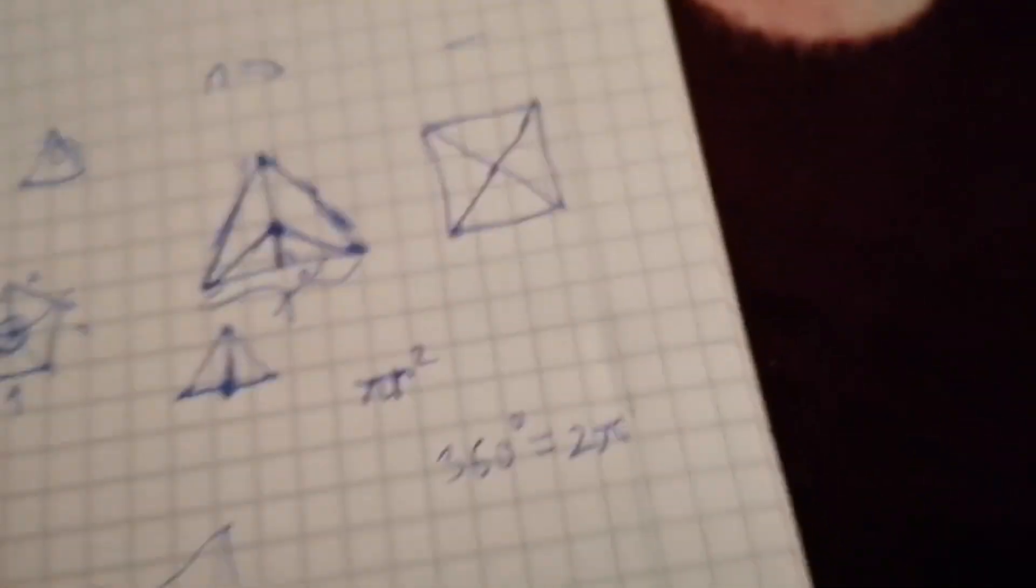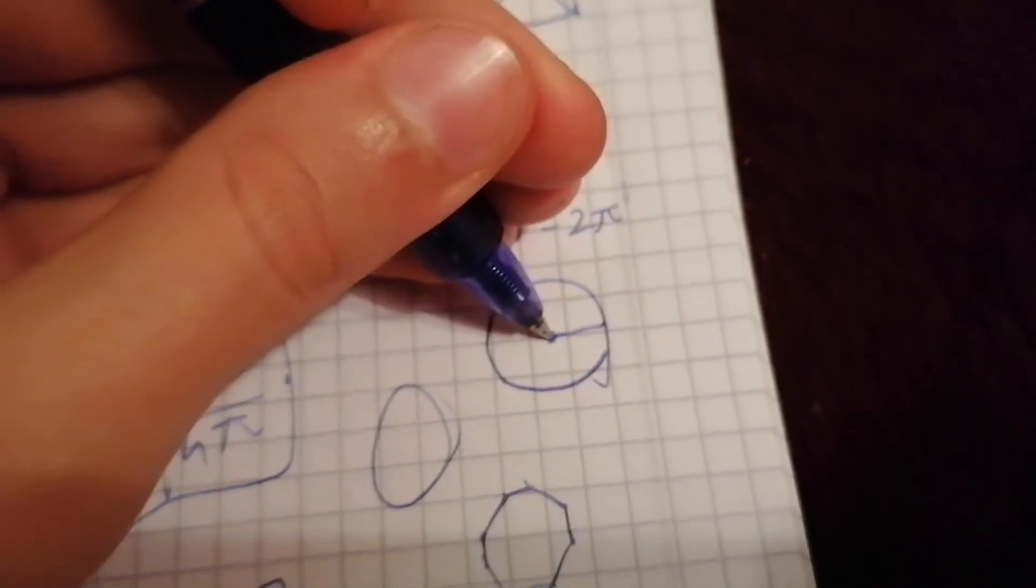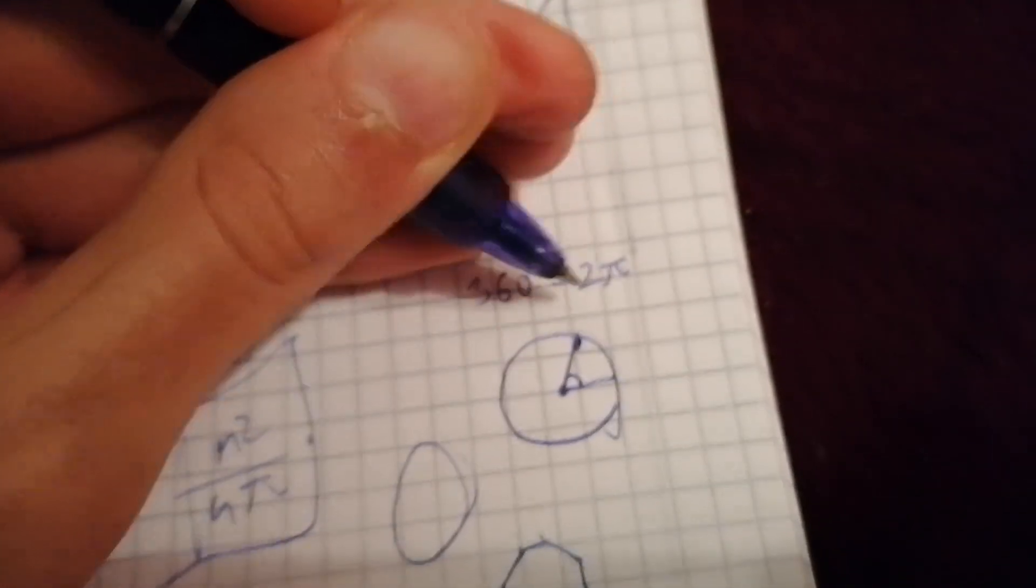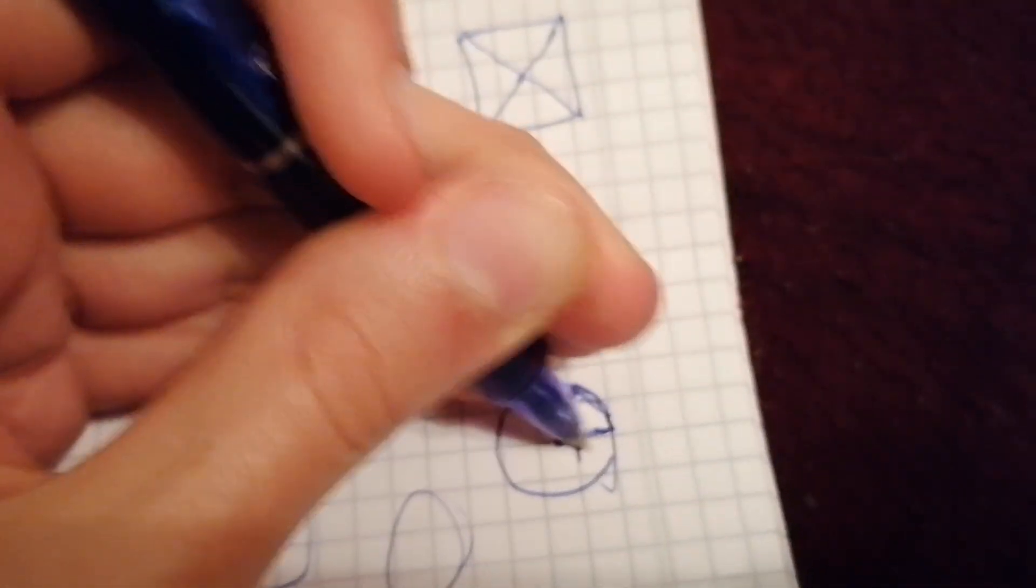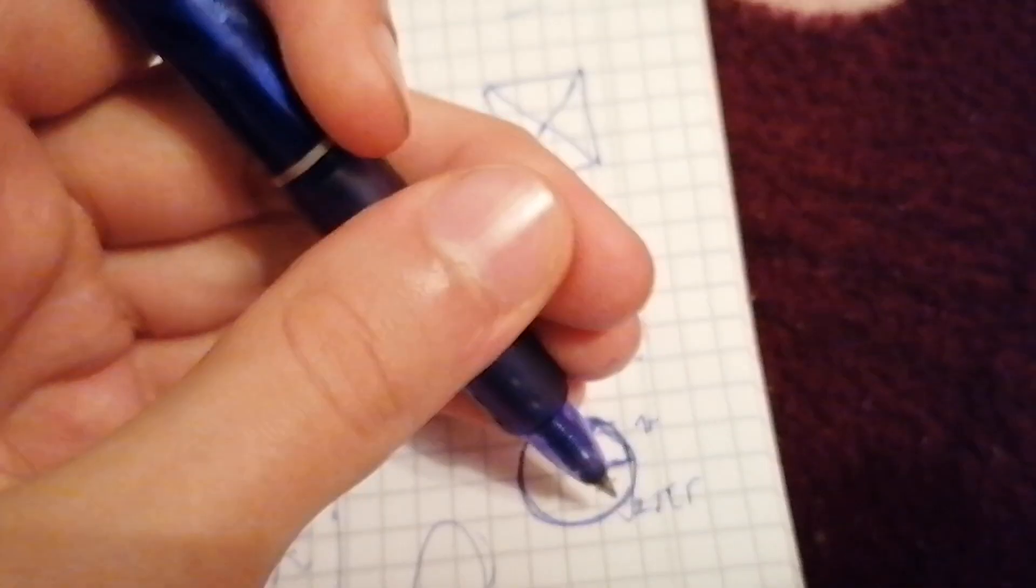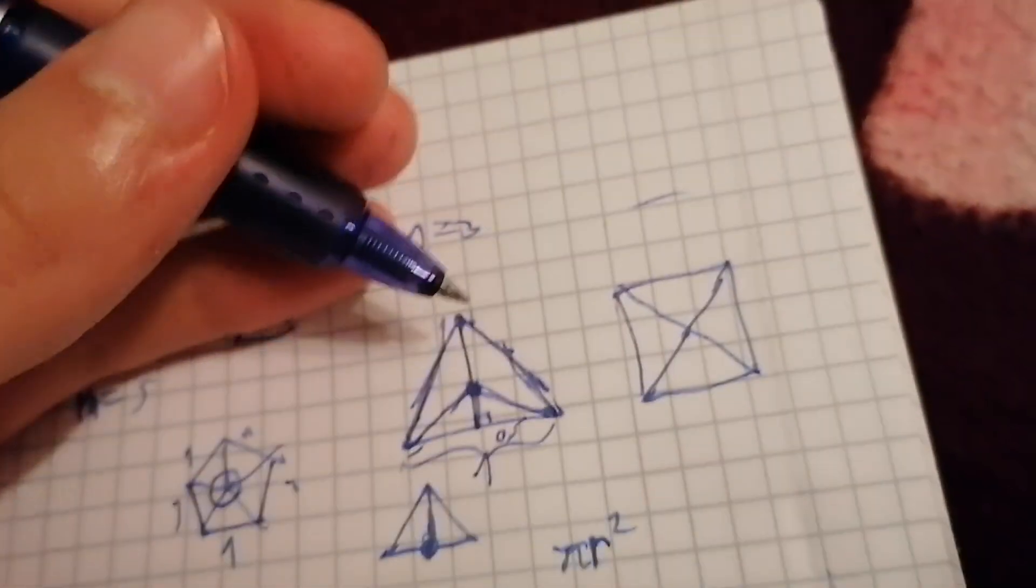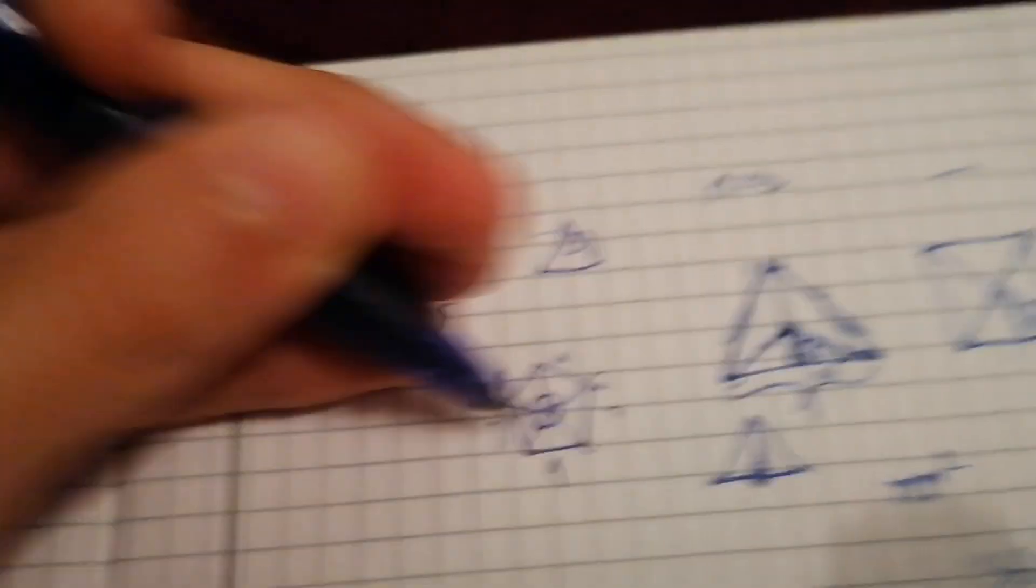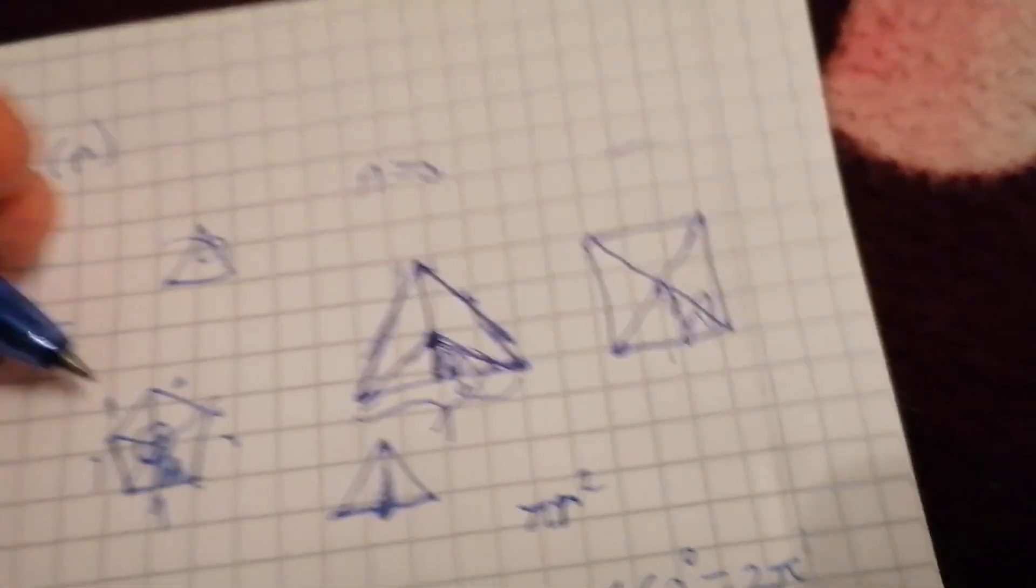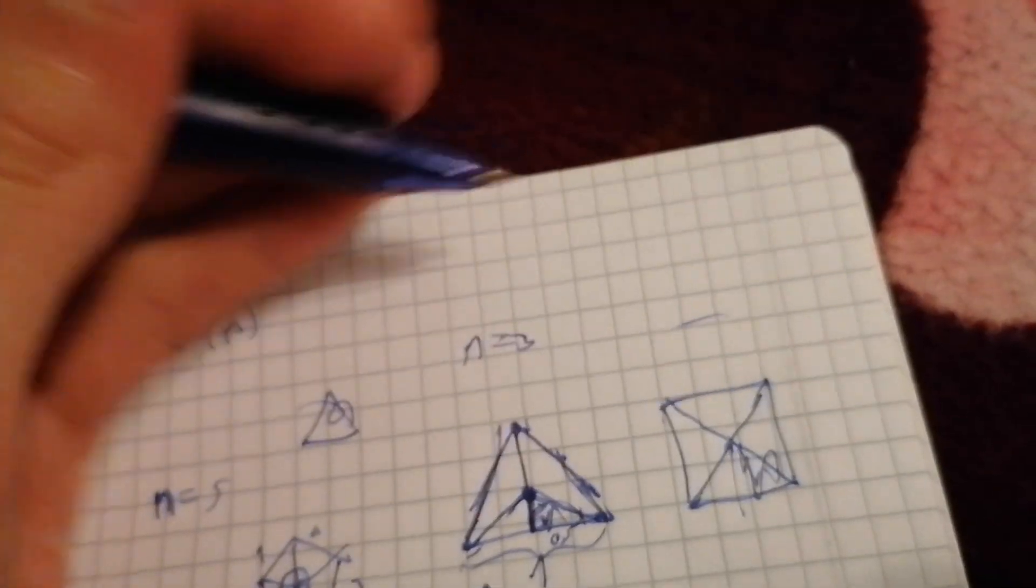But we are actually going to use radians. So, 360 degrees means 2 pi radians, because actually, the radians makes us ask how many radiuses fit in an angle like this. So, for example, this is an angle that creates an arc length exactly equal to the radius. Then this will be 1 radian. And because the circumference of a circle is 2 pi times the radius, then 2 pi radians is exactly 360 degrees, the whole circle. Okay. So, let's think about how we can calculate the area of this small triangle in all these situations. It's the same. Because it's a right triangle, its area is simpler to calculate and then we only need to double it to get one big triangle and then multiply it by the number of sides to get the whole area.